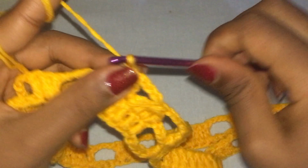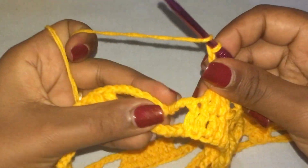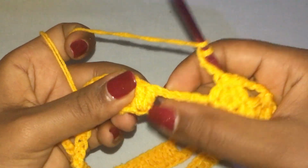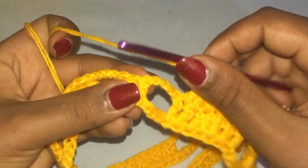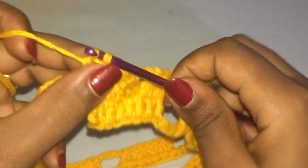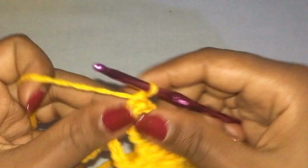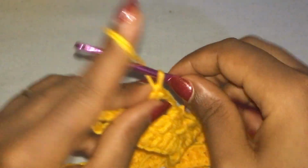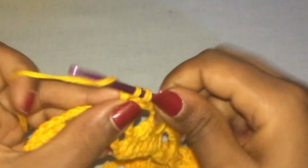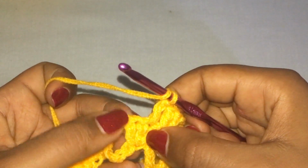And then you're going to chain up 4, yarn over, and make 2 double crochets on top of this first double crochet here from our previous row. So make 2 double crochets in there, yarn over, go in the next stitch and make 1 double crochet, yarn over and make 2 double crochets in this last one.